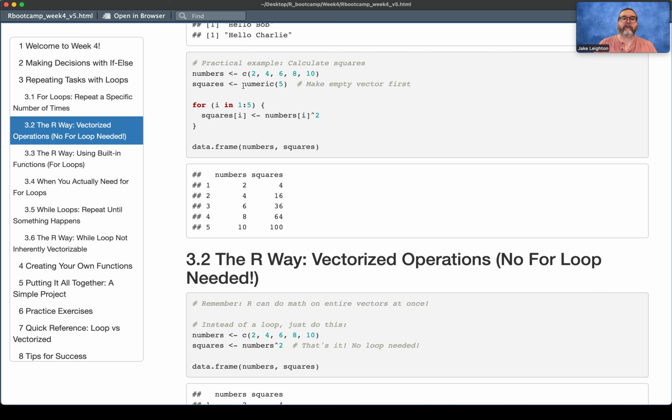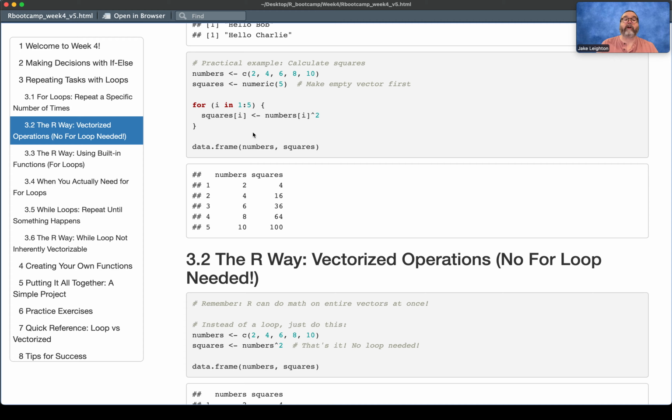Finally, we have a practical example here. Just calculate the squares, right? So our numbers are 2, 4, 6, 8, 10, and for our squares, when we have a function like this with i on both sides, we have to have an empty vector first. So we're basically just saying there's going to be 5 numeric values, but it's going to be an empty vector, right?